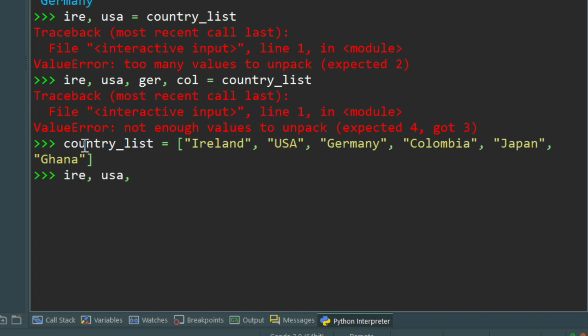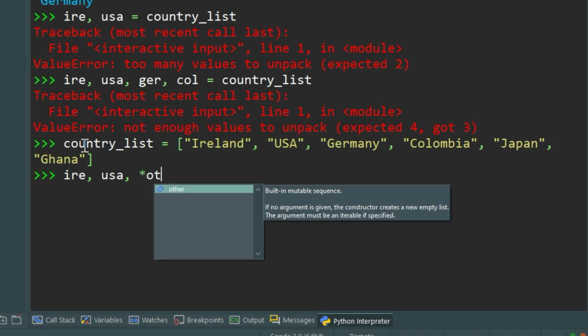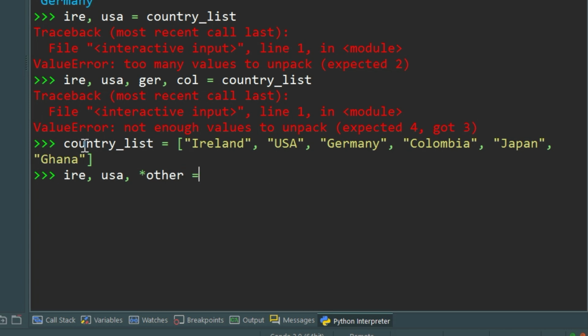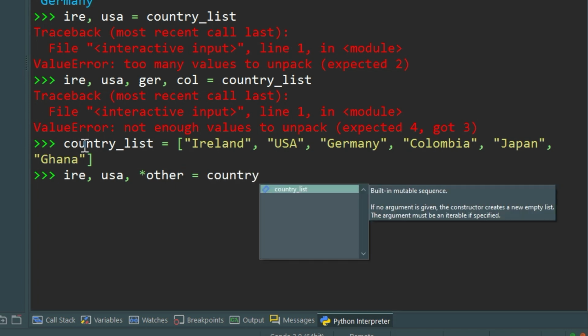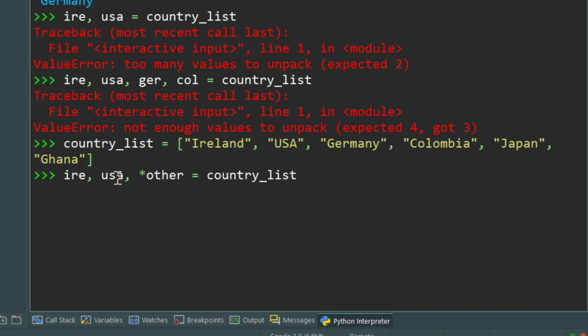You can use an asterisk and then another variable name. Let's just use other, and we'll set this equal to our country list. What will happen here is IR will be assigned Ireland, USA will be assigned USA, and everything else in the list is going to be returned as a list for the other variable.